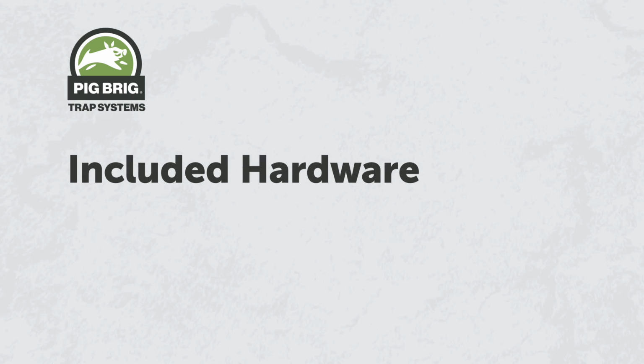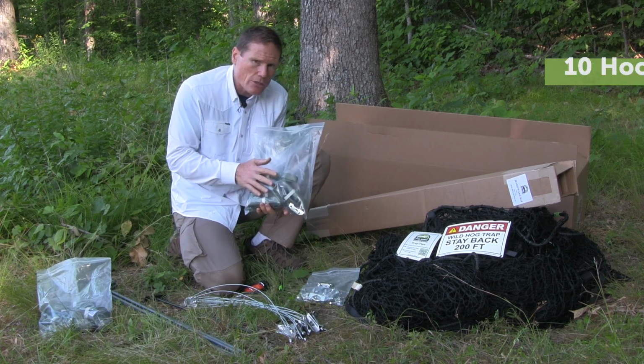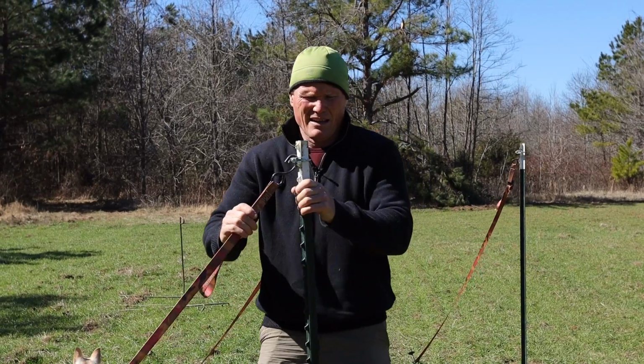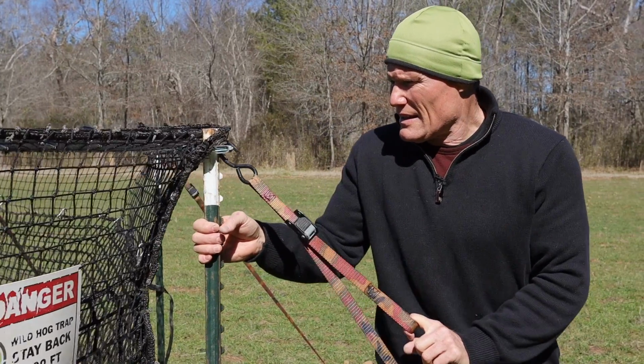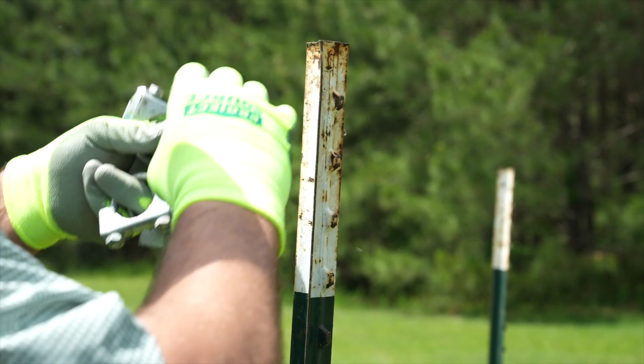Within the hardware box, the components that come are the hook cam straps. There'll be 10 of these, and these attach from the top of the T-post down to the ground anchors and allow for tensioning of the top rope on the trap. There'll be 2 bags with 5 in each.